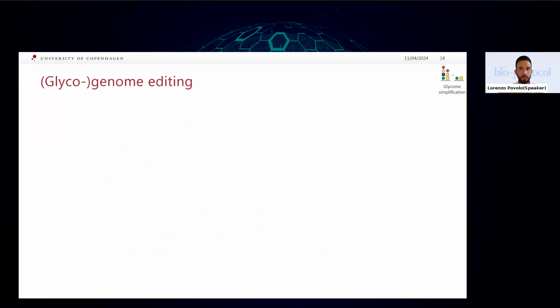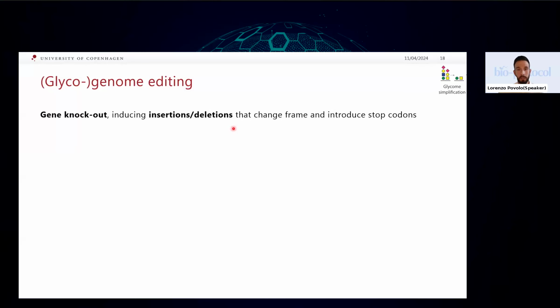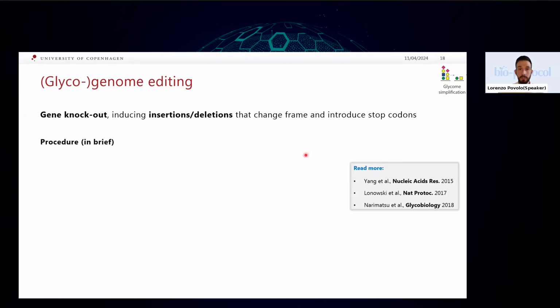And so when it comes to glycogenome editing, we like doing knockouts in our center, inducing insertions and deletions in the genomic locus that change the frame and introduce stop codons in a cell line, for example. Very briefly, I will go through the procedure, but if you're interested in more details, I will refer you to some references and also to this slide in the recording.